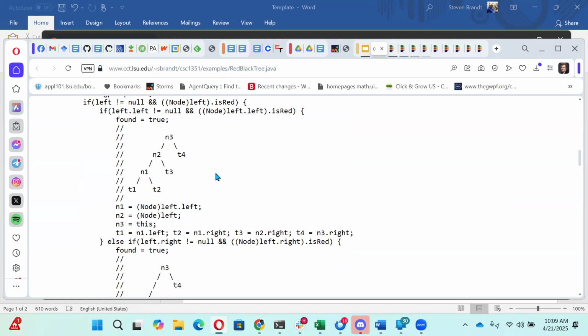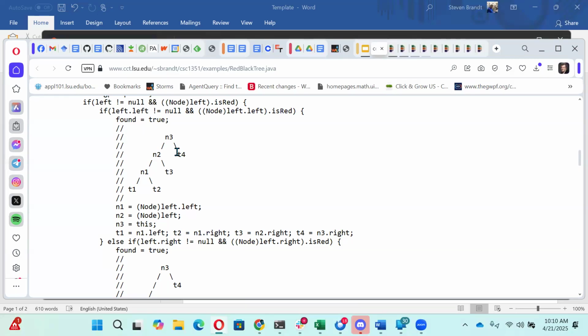Now, what I want to do is balance this tree. And before I balance this tree, I'm going to give these things all names that match. So the top of the tree, starting from the current node, is N3. So I'm going to assign N3 with this, right? And then N2 is N3 dot left, so the current node with the left. And N1 is the left of N2, or the left of N3, right?